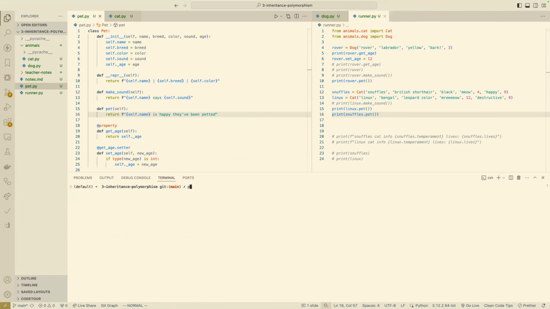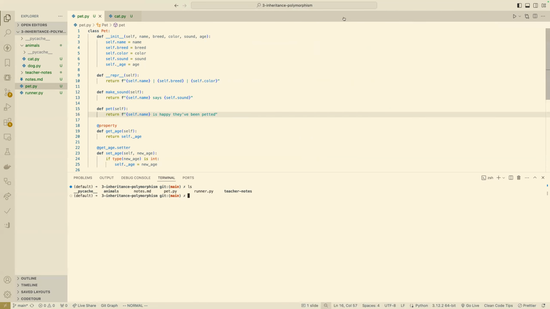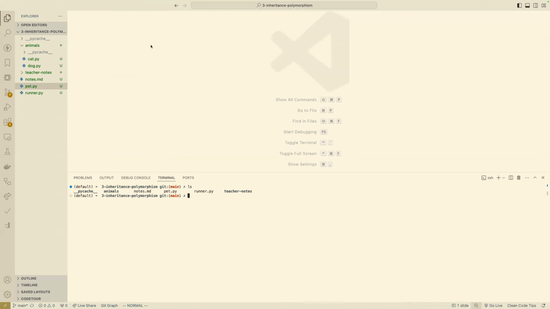I think if I'm understanding what you're saying, looking at it from the top with runner.py is probably the way to go. Let me walk through this, and then let me know if this is what was on your mind. So we've got this directory structure, and we can think of this essentially as the root directory for our project. I have runner.py right here. I have pet.py right here, which has the pet class. And then we have this directory animals right here that has the dog class and the cat class.